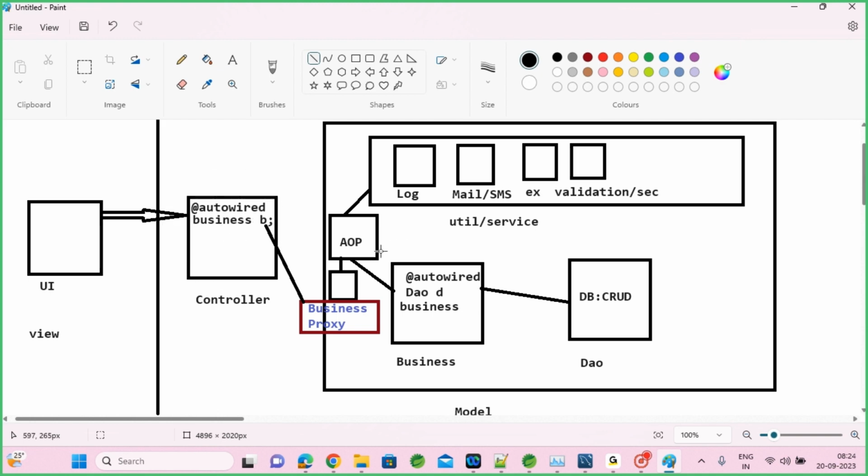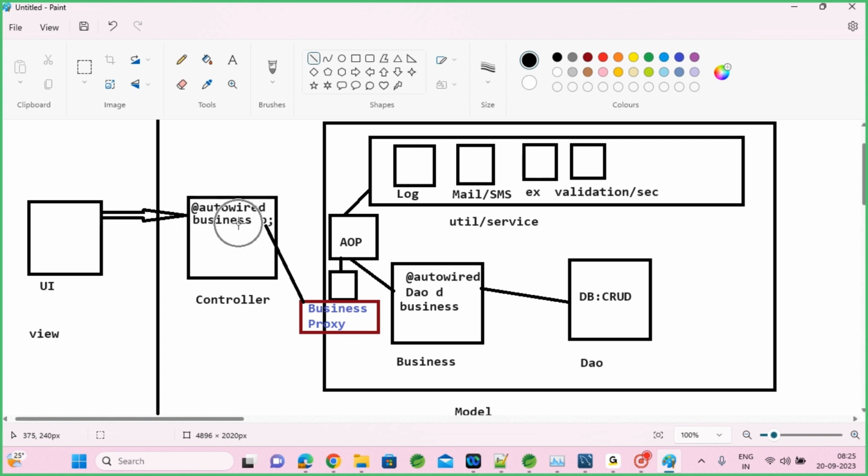But when you introduce this AOP layer with your services, without AOP, business only will be injected here. When you introduce AOP for your business class, it will merge this logic with your business logic, mix it together, and prepare a business proxy.